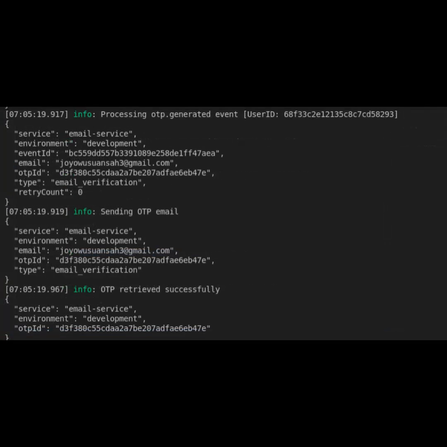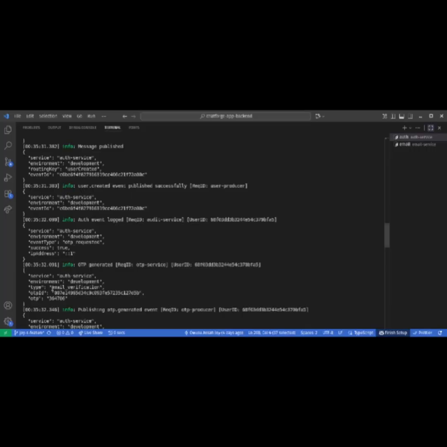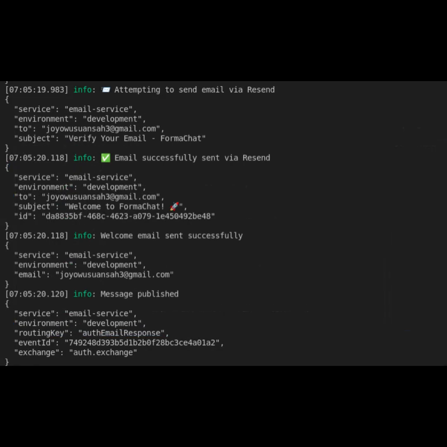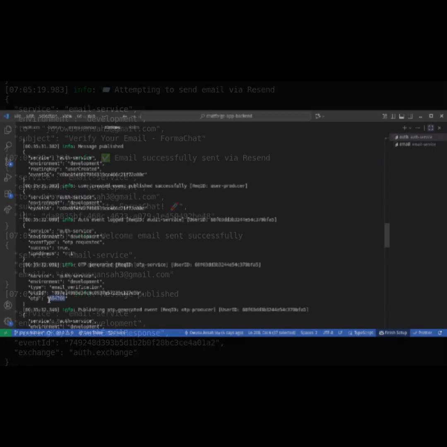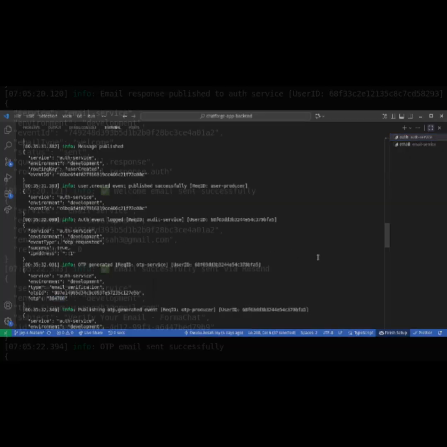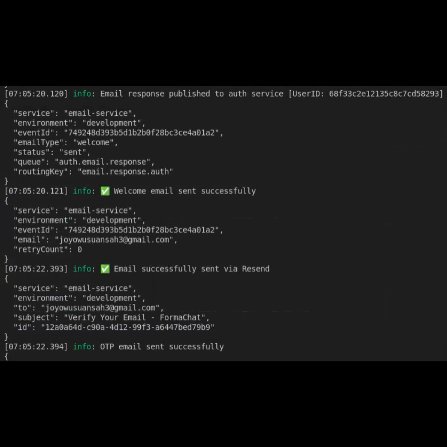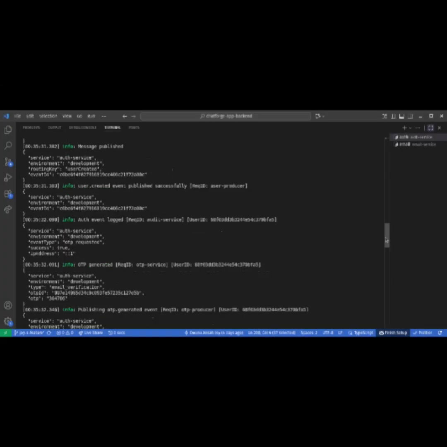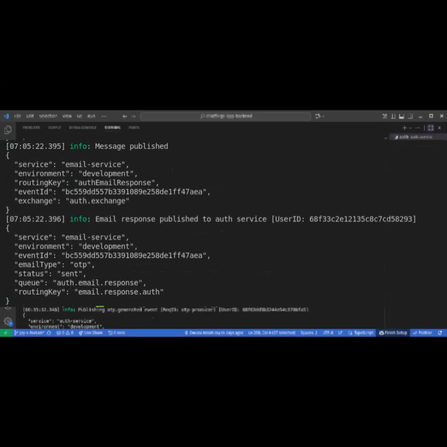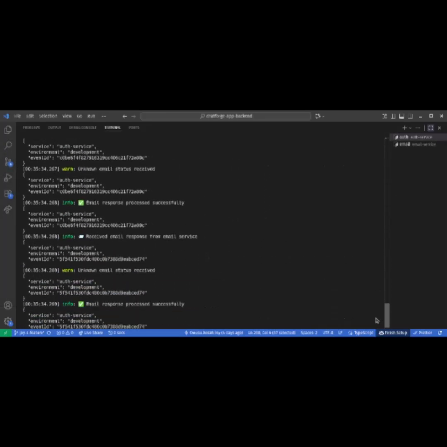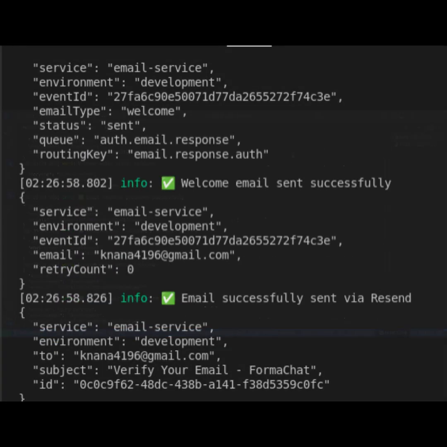Right away, the logger showed an incoming request in my auth service terminal, which I would attach to the video. It performed all the necessary actions and then published a message to the email service under the event name user created, to send a welcome email to the respective user.